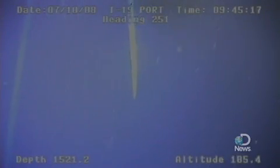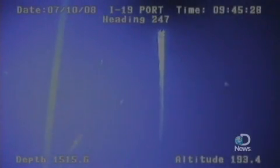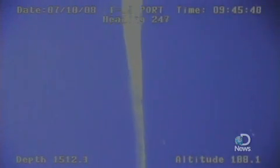We were conducting a survey as part of the Gulf Serpent Project with an ROV, a remotely operated vehicle, and we were just at a new depth — 1,500 feet. We were going to start out on a survey, and we saw this bright, shiny object which resembled some of the riser, and we thought perhaps the drilling operations on the surface were lowering down another section of riser for some reason.